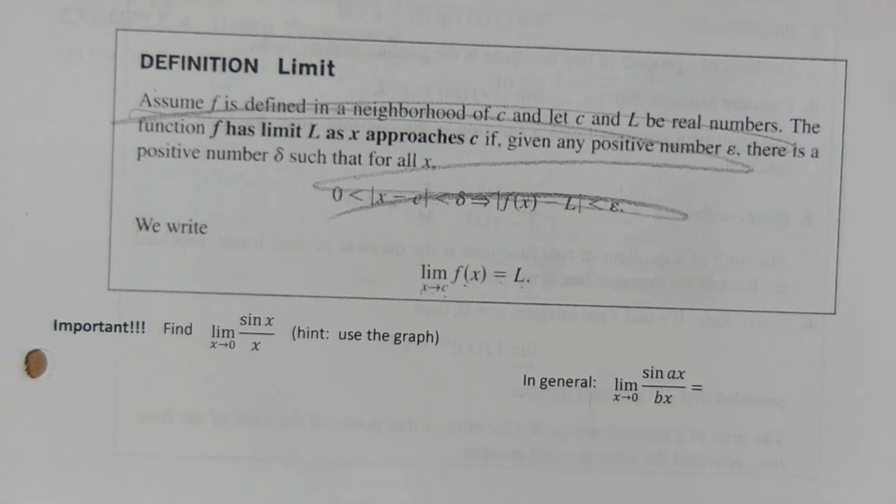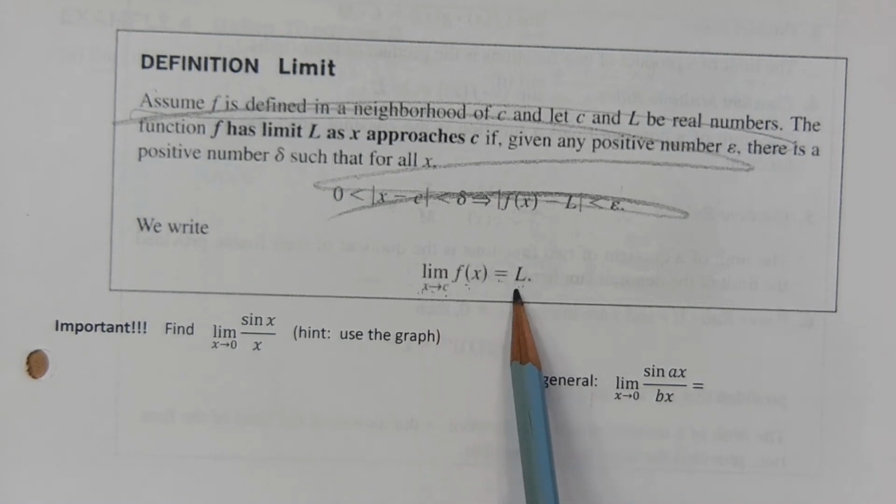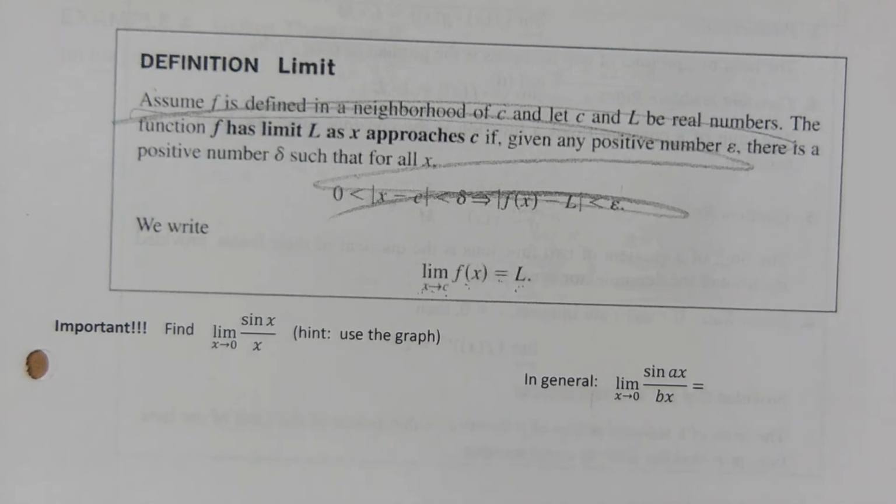So if you have a curve and your x's are getting close to some numeric value, an actual real number, if the y values are also heading towards a real number value, then you say that that real number y value is a limit. And this is how you set it up. So again, we read it as the limit as x heads towards some number, our y values head towards this number, and this number L would be called the limit. That's why they used capital L.